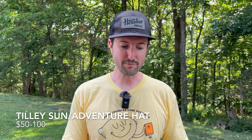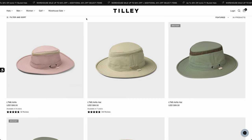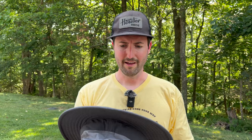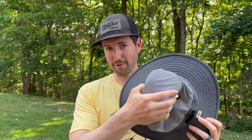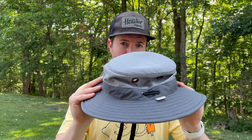Let's talk about sun hats and sunglasses. There's lots of options — a current trend is the giant Mr. Beast style straw hats, which are cool. But I really love hats from Tilly. They make famous hiking and outdoor hats with an insane guarantee — you can basically destroy them and they'll send you another one. This hat was awesome for the beach: the brim isn't outrageous, it floats, it's waterproof, easy to clean, and has a strap so it won't blow away in high wind. Tilly hats are where it's at.